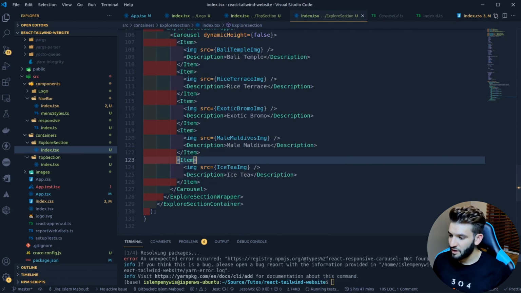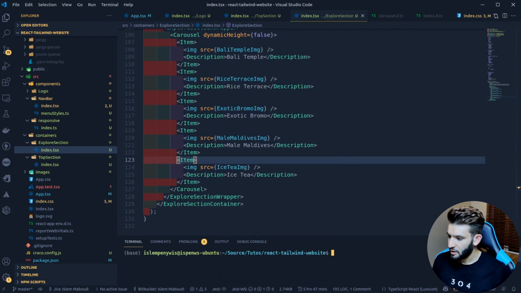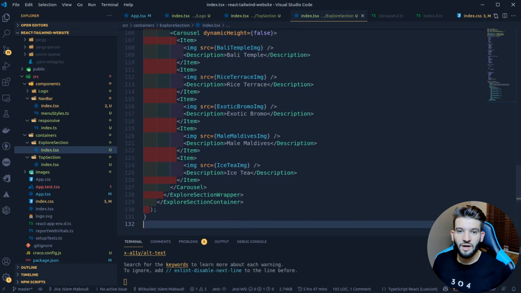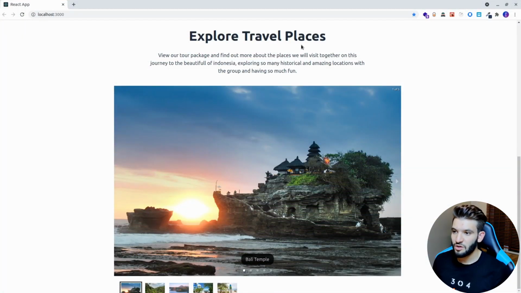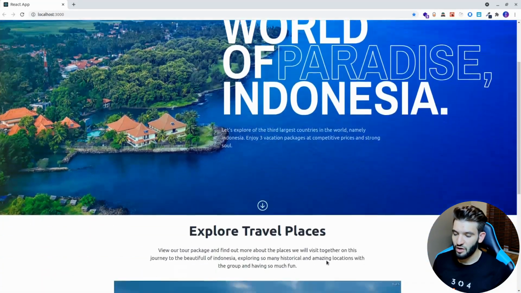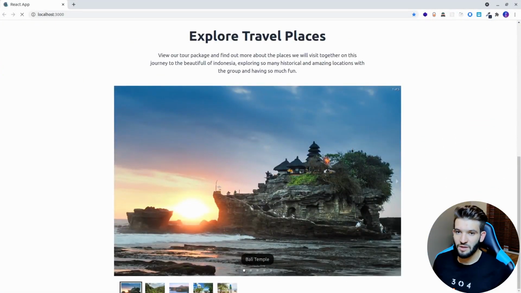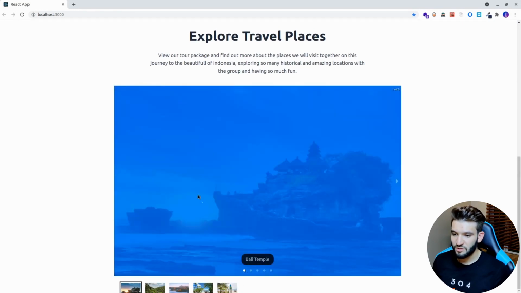Okay, so saving this, yeah, we don't need that anymore. Let me go back to Chrome, and there you go. So we've already got this temple, which is quite huge. Now I'm going to try this again. Scroll down, I'm going to refresh, because this one looks a little bit big, but I think we can fix this.